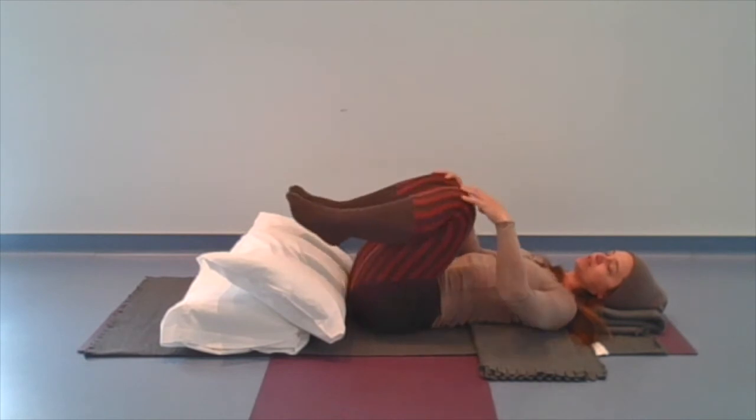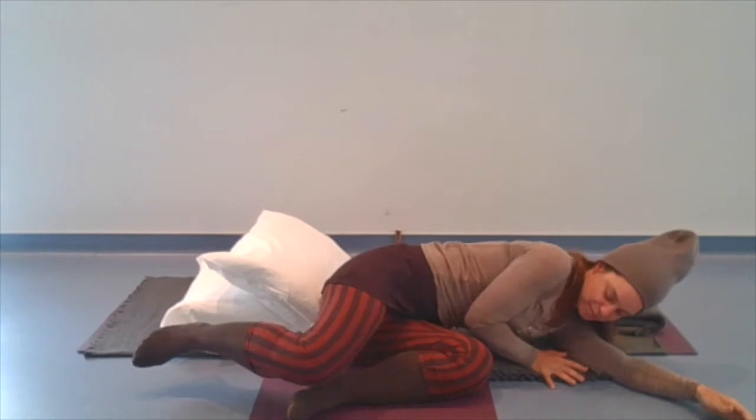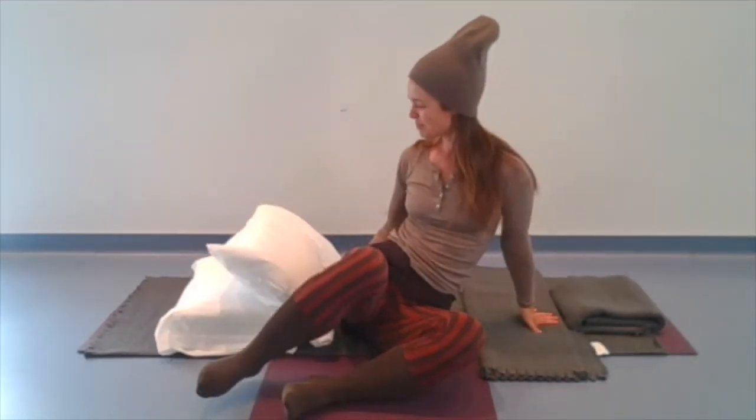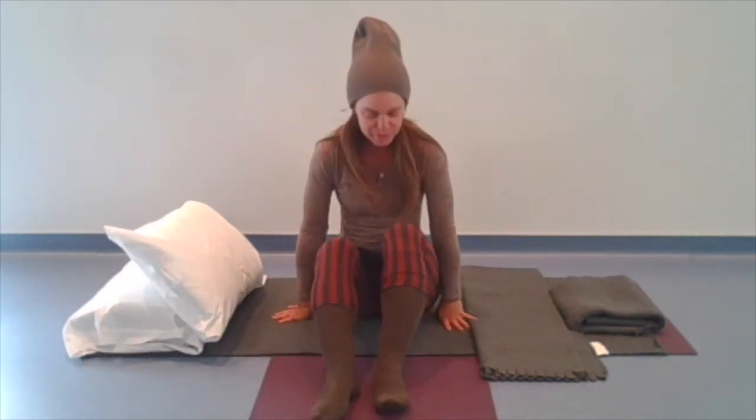And then maybe we can roll ourselves all the way over to one side and gently push into the floor to come upright. So before we move into our next shape, we will invite a little bit of movement. So you could cross your legs or bring the legs out in front or even kneel. I'm going to move a little bit into the side body.